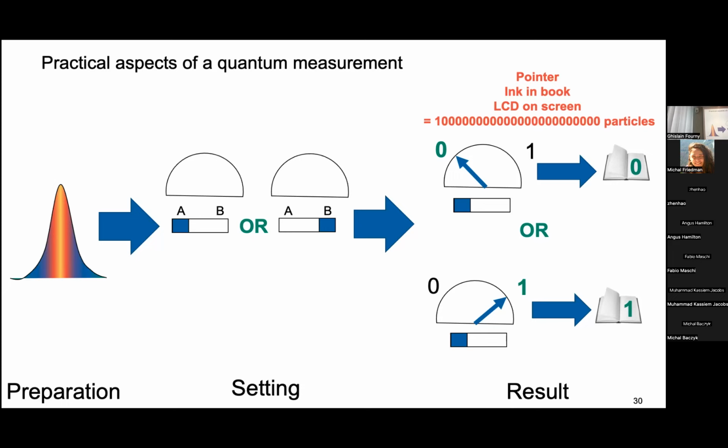Either you put the switch on A and you see the pointer here and you get a 0, but you could also have gotten a 1. Or you put the switch on the right, meaning that you're measuring something else. Now you can get small a or small b. If the pointer is here, you interpret that as a small a, and if it's there, you interpret that as a small b. It's like measuring the speed or the velocity of a particle. Here I want to know the position, and here I want to know the speed. What's important is you make a choice. It's only one of them, not both. Okay, David, you had a question too?